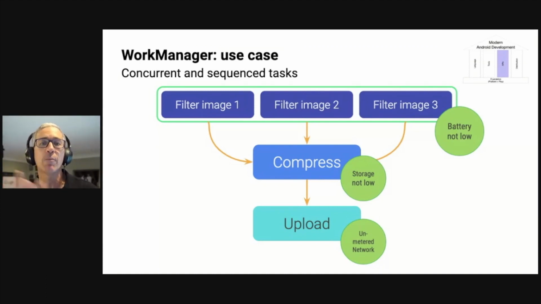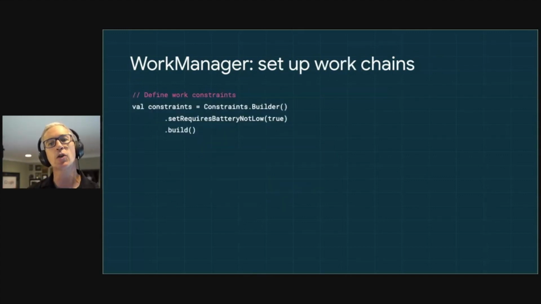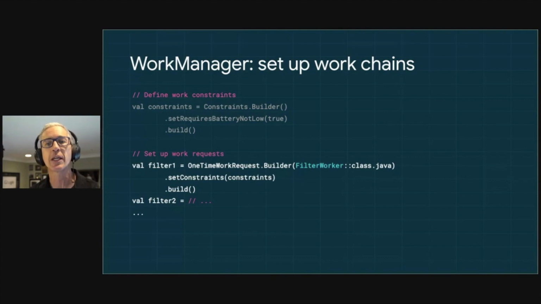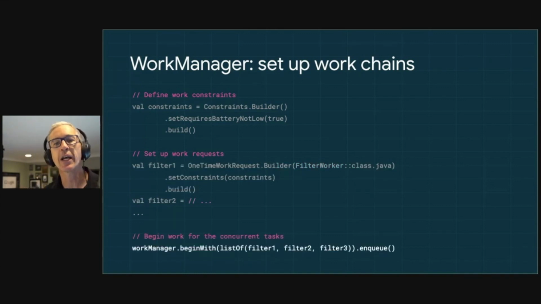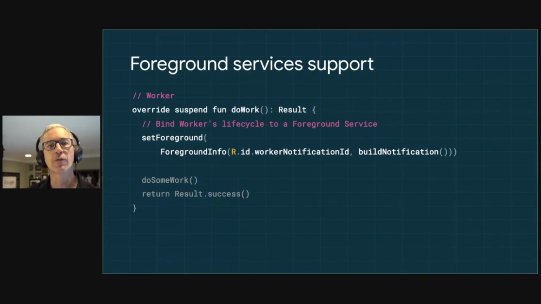Like I want to make sure that I'm plugged in when I'm doing this expensive operation. I want to make sure that I have connectivity when I do the upload, whatever it is. So you define your constraints. Here's a constraint that says I want to make sure that my battery is not low when I do this thing, and then I define the work that I want to do using those constraints, and then I can chain together a bunch of these to either run at the same time or in sequence, and then I enqueue the job, and Job Manager takes care of the hard part for us.